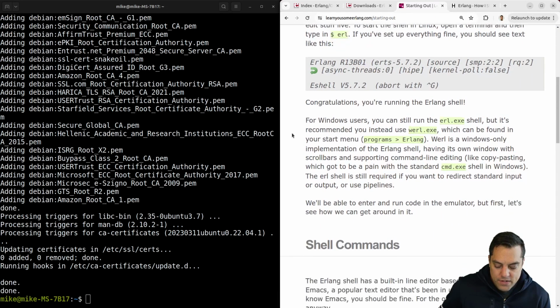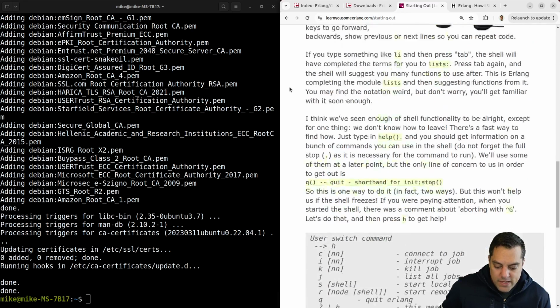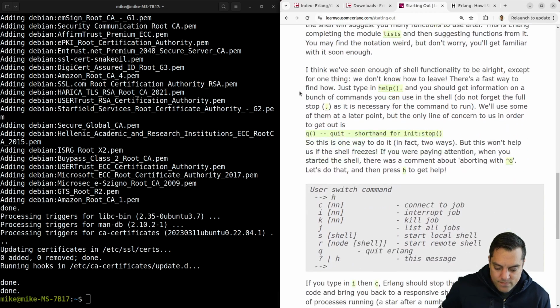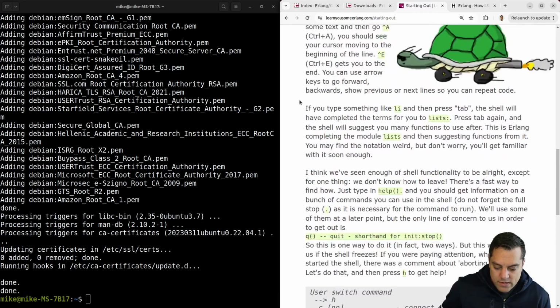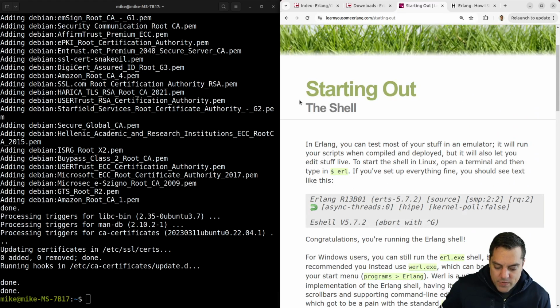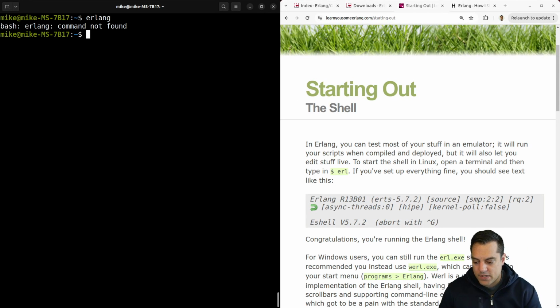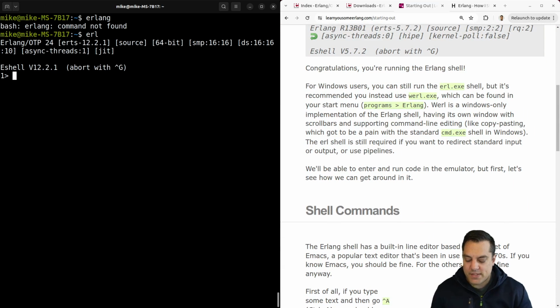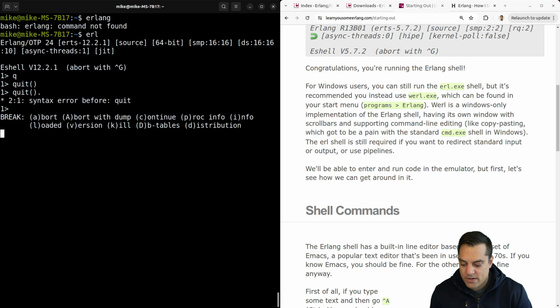Let's get started with some of our shell commands. Okay, cool. They're giving us little helpers here. So what should we do here? Maybe we'll just type in Erlang, make sure it's installed. Oh, I forget. Is it erl? Yeah, that's what it is. Okay, so how do we quit this thing? Quit with a period, or just Control C. Okay, Control C twice aborts.